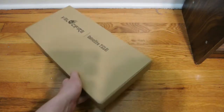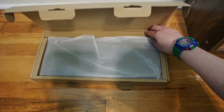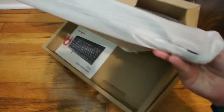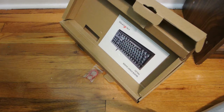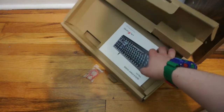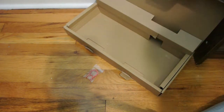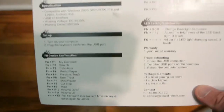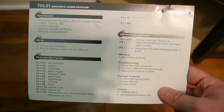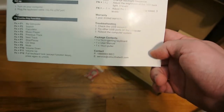So let's flip this back over and open it up. For the low price of $30, this is what you normally get. You first get a quick start guide — it's sticking to the bottom of the box. They included a paper that says it works with Windows, Linux, Android, and iOS, is USB 2.0 capable, has some FN combo functions, a backlight, a warranty, and setup instructions.